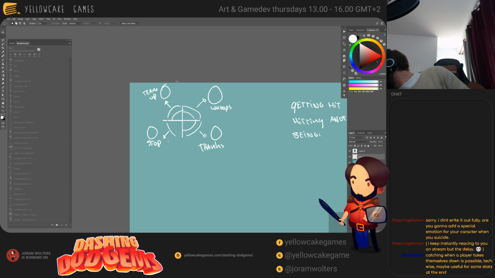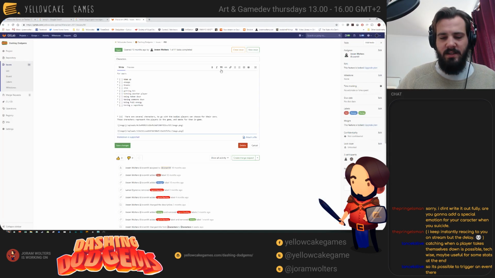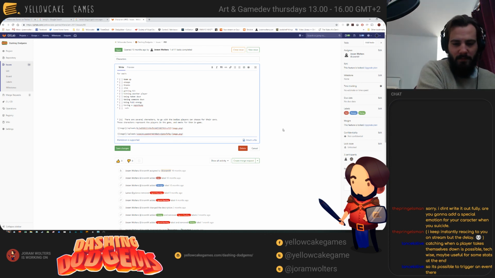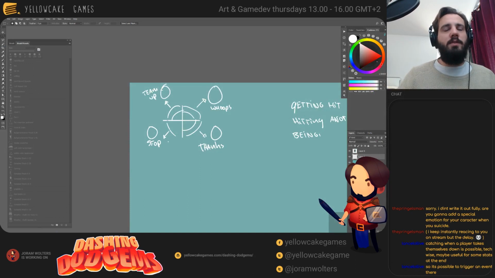They're going to add a special emotion for your character when you use suicide. Oh yeah, sure. Yeah, in that case, the answer is yes. Suicide. That is the only time where the answer is yes to suicide. Suiciding. It's a horrible verb.